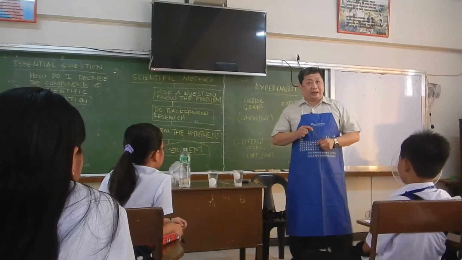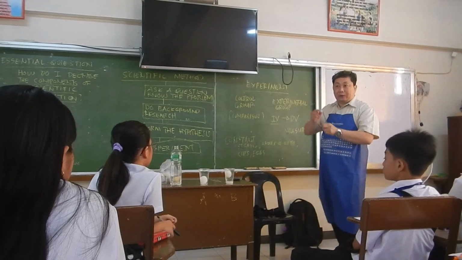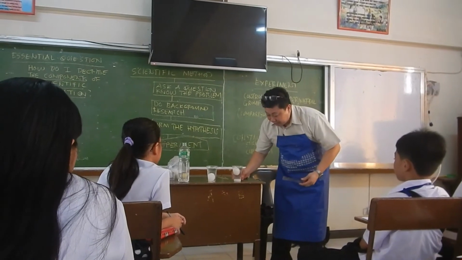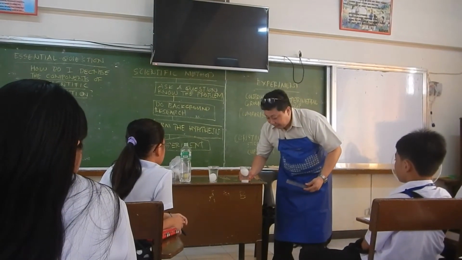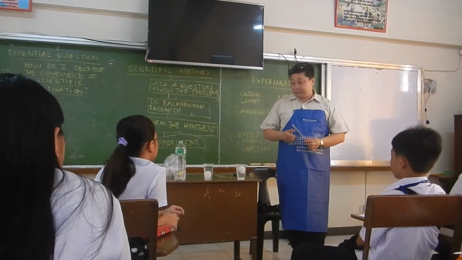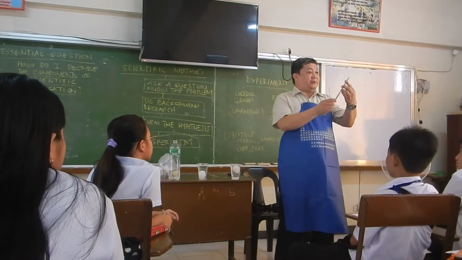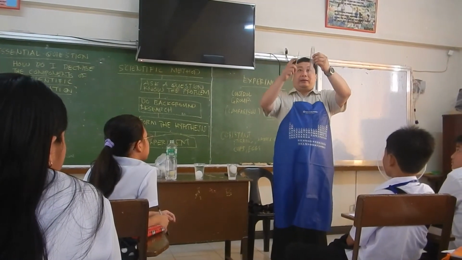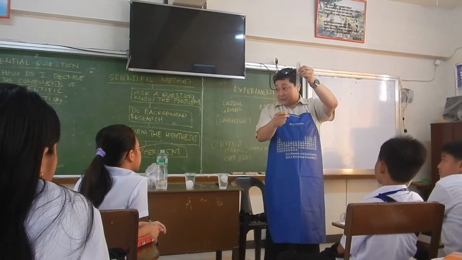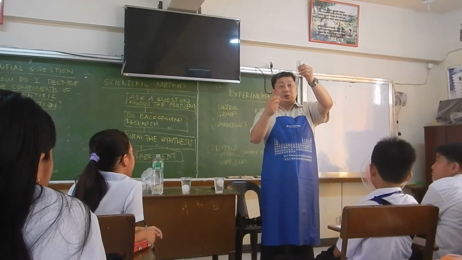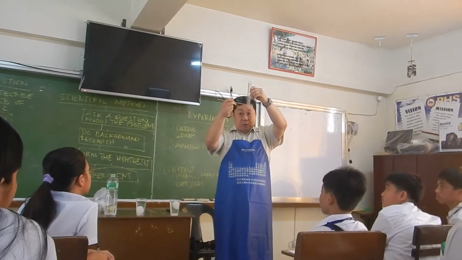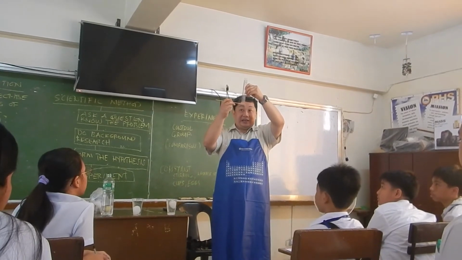Okay? Now, let us now observe the change. To measure the dependent variable, a ruler will be used, but in order to measure that, I have to push the experimental setup close to the edge of the table. Why do I have to do that? Because my measuring device, this side here is millimeter, and this side here is inches. Okay? And you will notice that the 0 in millimeter is here, while the edge of the ruler is here.